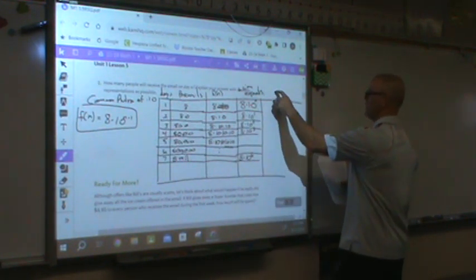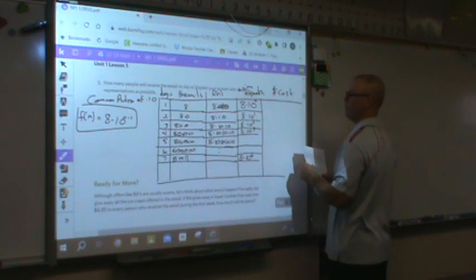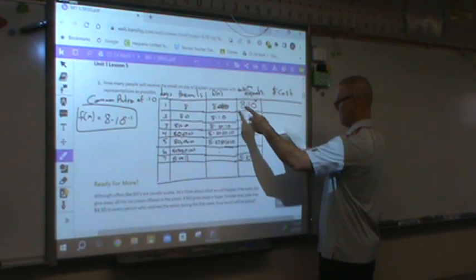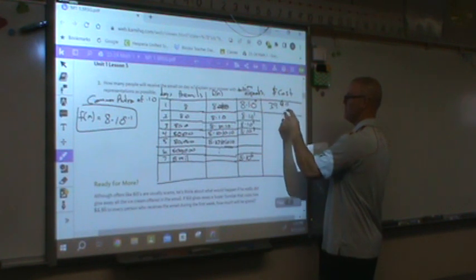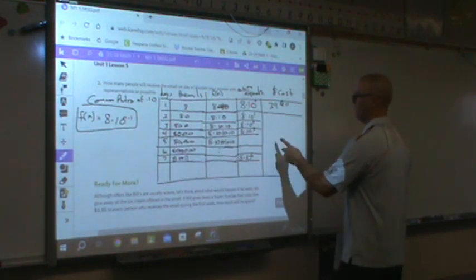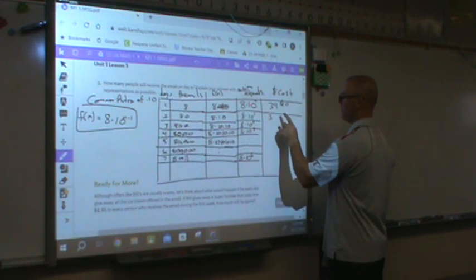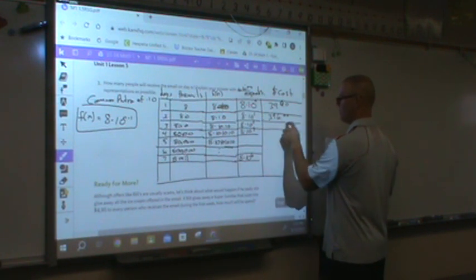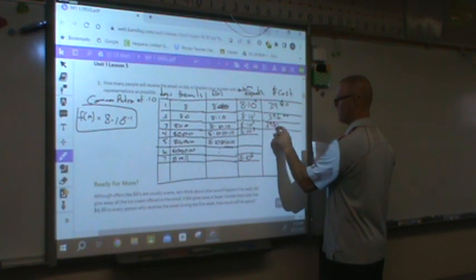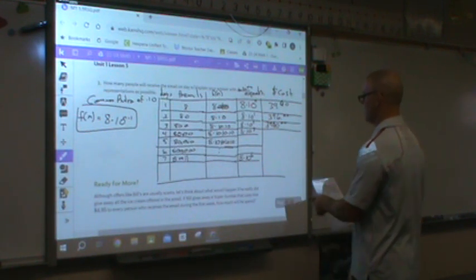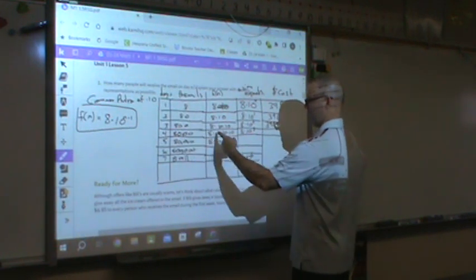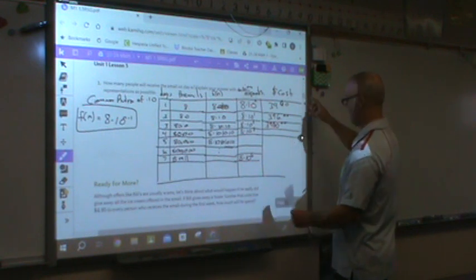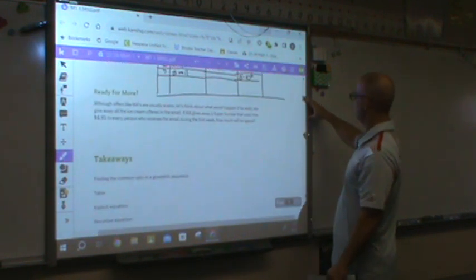What if we wanted to know the total of how much money it costs? So cost in dollars. How much is it going to be for 8 people? For 8 people it says it's $4.95. $4.95 times 8 is going to be $39.60. Then it goes from $39.60 to $396 and some change, and then it goes up from there to $3,960 and some change. Notice it's still the same numbers, we just only added some zeros. Why is that? Because it's multiples of 10. It's the same answer, but I'm just moving the decimal over one more place. That's one of the main points. And then I would just add all these to total. And that would be like $43 million. There's no way he's spending that kind of money for free ice cream.